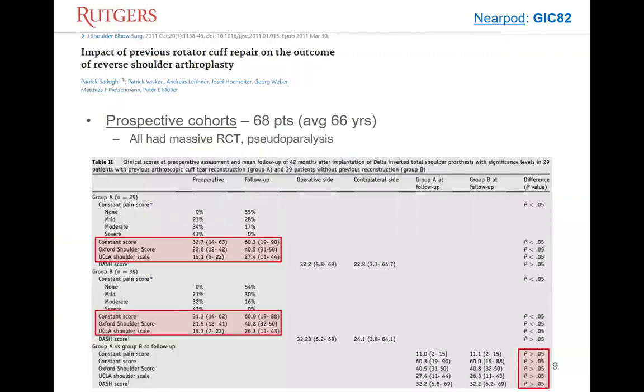Another study from Austria aimed to determine whether a prior failed arthroscopic rotator cuff repair surgery would affect outcomes for a reverse shoulder done later. They prospectively followed 2 cohorts, including 29 with a failed cuff repair and 39 with a cuff tear arthropathy for 2 years. At final follow-up, there is significant improvement in all functional scores in both groups, with no differences found between the 2 groups. Active forward flexion and abduction improved substantially in both groups, and no changes in external and internal rotation were found. There were 4 complications in each group involving radial neuropraxia and loosening of the implants.